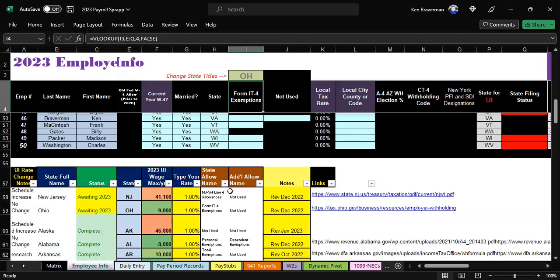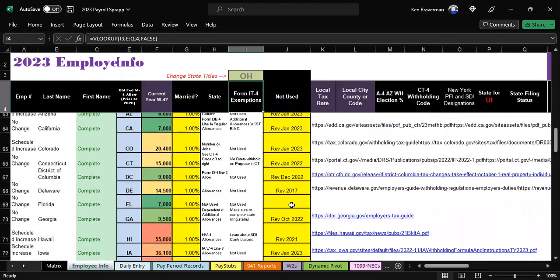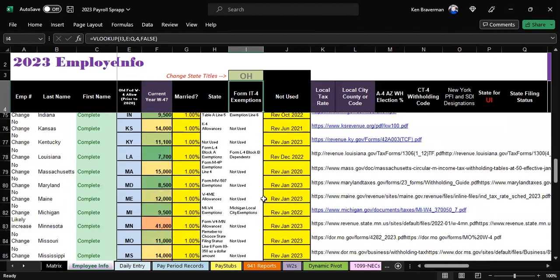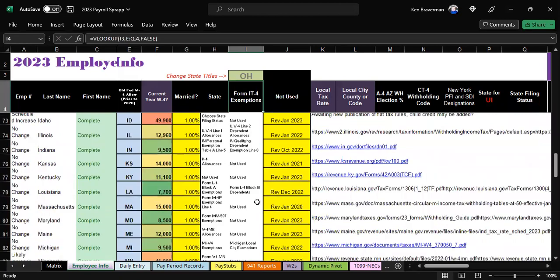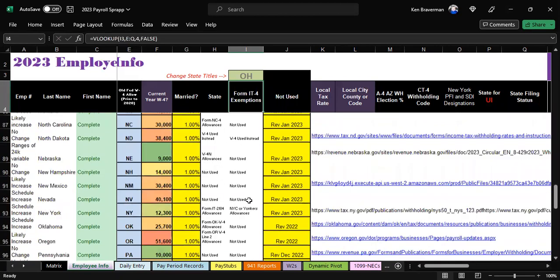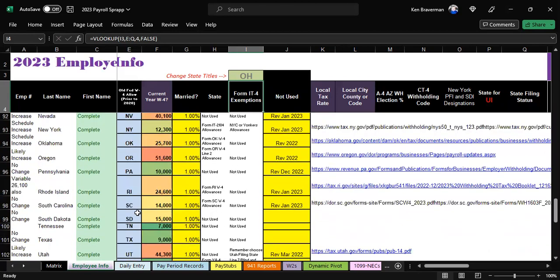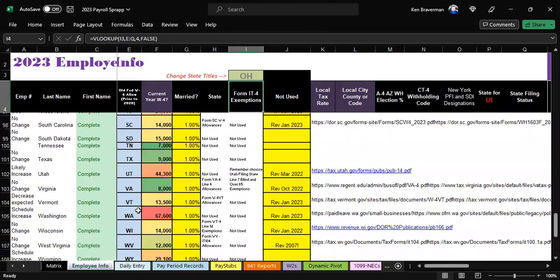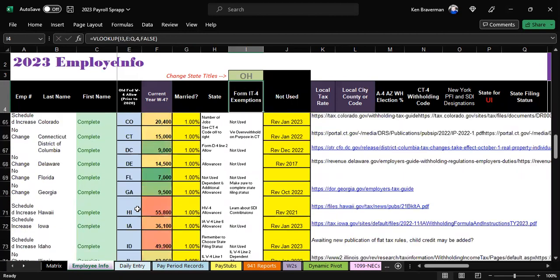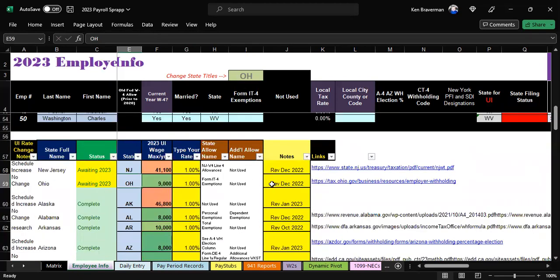It's down here. If you go to Ohio, we actually have links in here to all of these documents. Although Ohio is actually one of the ones that's not updated. That's a sneaky one to talk about. They're in a different order, right? They're at the top because they're awaiting 2023. They haven't issued their booklet yet for next year. So that's why they're still one of the two that I'm still waiting for.